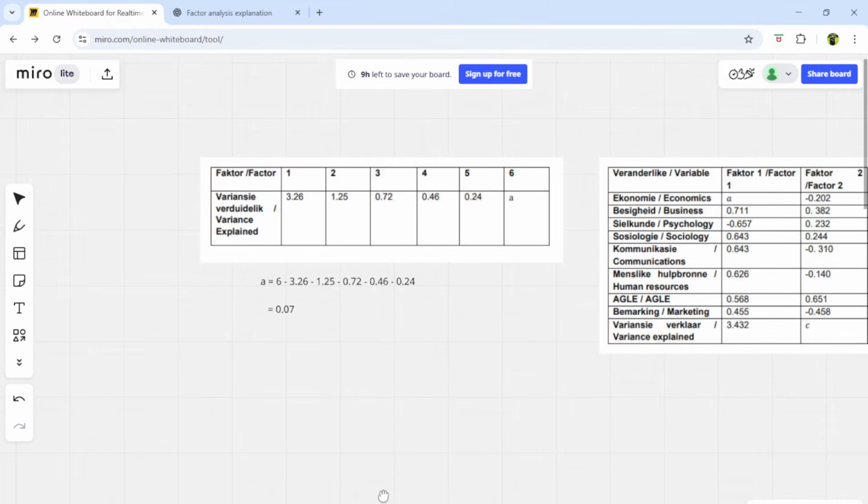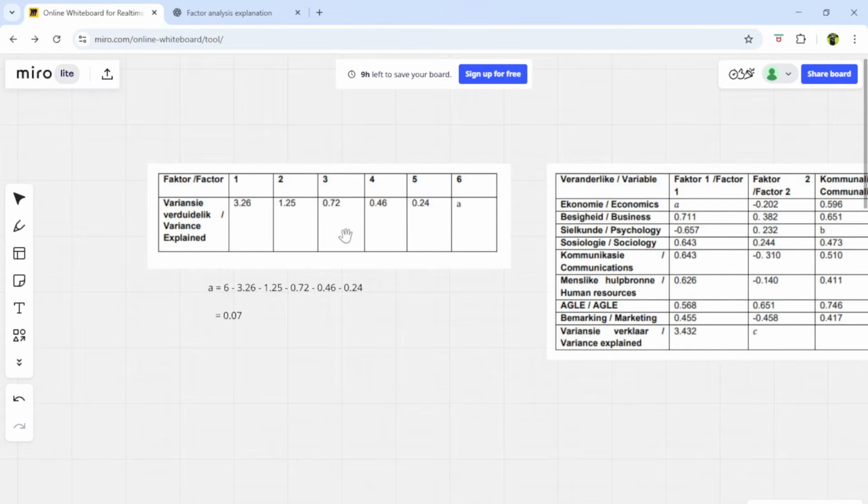The reason for that is that they will give you a question like this. For example, they'll give you a factor and they'll give you the variance explained. Then they'll ask you to calculate the missing value in the variance explained, basically being this one. So there are 2 ways to calculate the variance explained. If they gave it to you like this, the total variance explained is equal to the number of factors. In this case, there are 6 factors, meaning that when you add these numbers, all of them, including this, they should give you 6.